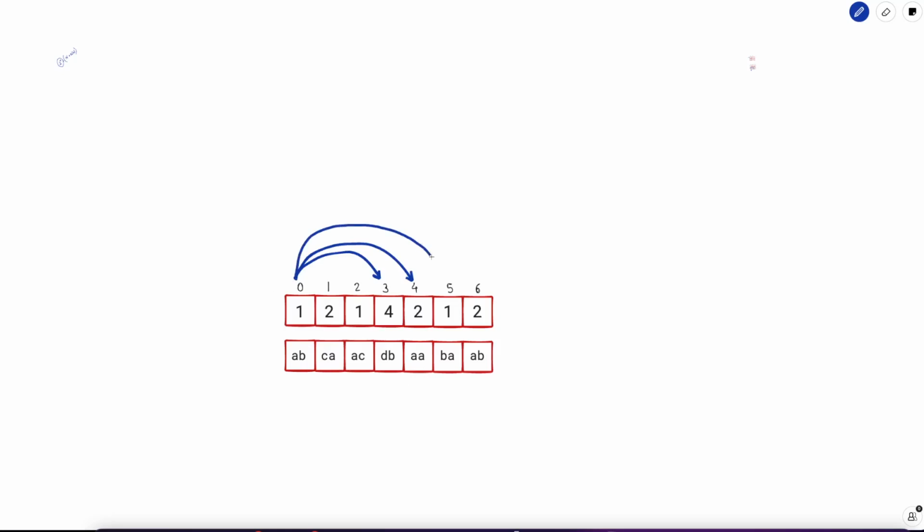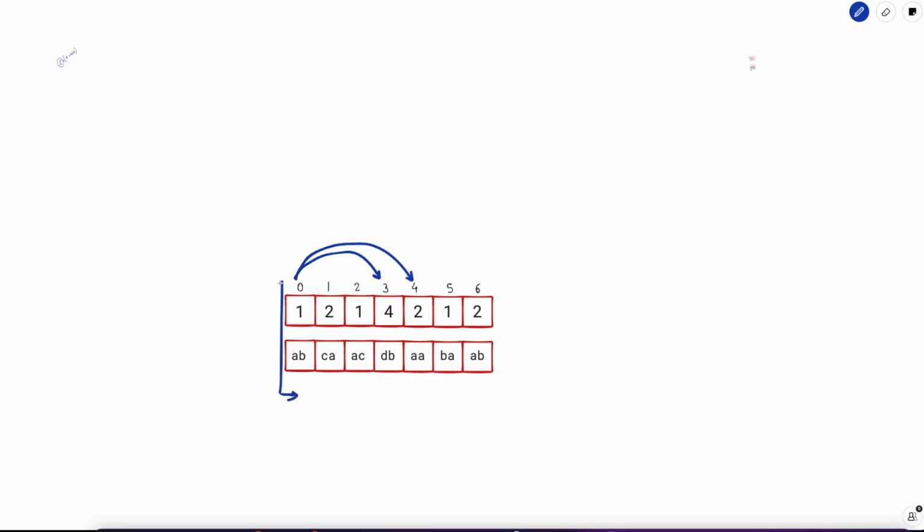From 0 to 5, this is not a valid jump. From 0 to 6, again not a valid jump. So from 0 you can either go to 3 or you can go to 4. Let's say you jump to 3. So if you jump to 3, what you need to now do, you can simply say, okay, give me the largest subsequence length starting from 3, right? Whatever is the largest subsequence length starting from 3, you can simply append index 0 and that will be the largest subsequence that is starting from 0, right? So isn't this problem exactly similar to the original problem? Original problem was give me the largest subsequence length starting from 0.